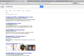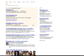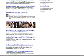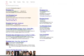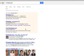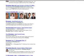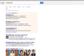I'm doing it for rhinoplasty Plano. You can actually see it showing up first and second right there. You can type in any combination of this as well. You type in rhinoplasty surgeon Allen, and I believe we're showing up right here. It's just like a big little contagious disease all over the place. And this site right here only has 2 PR links going to it. It has a PR3 and a PR4 link going into it for my example network.